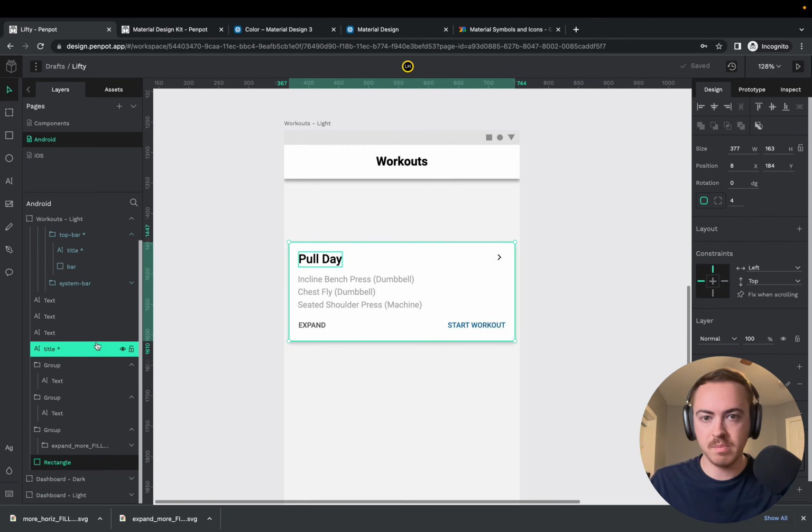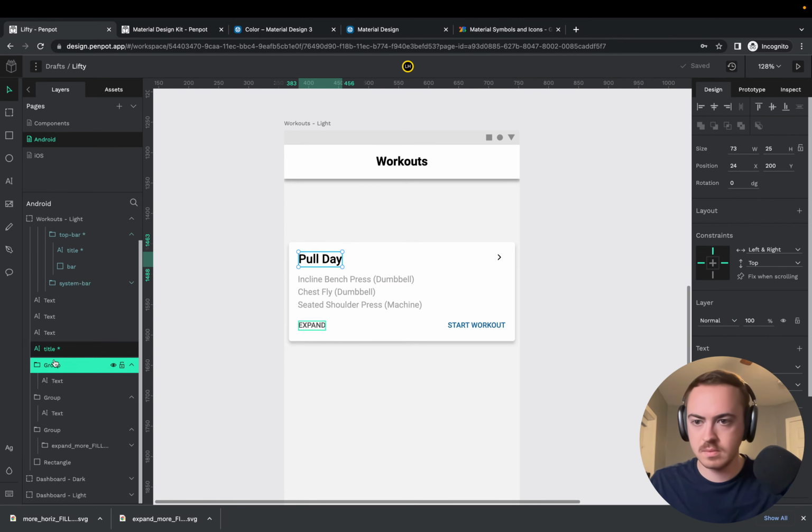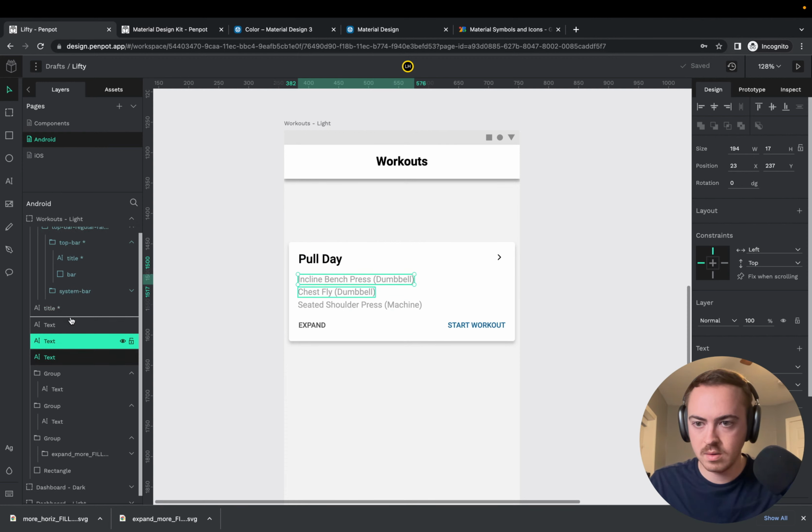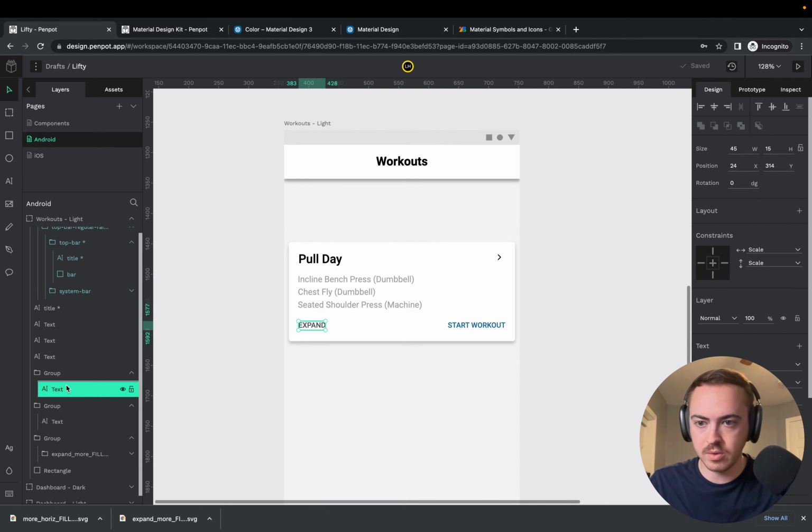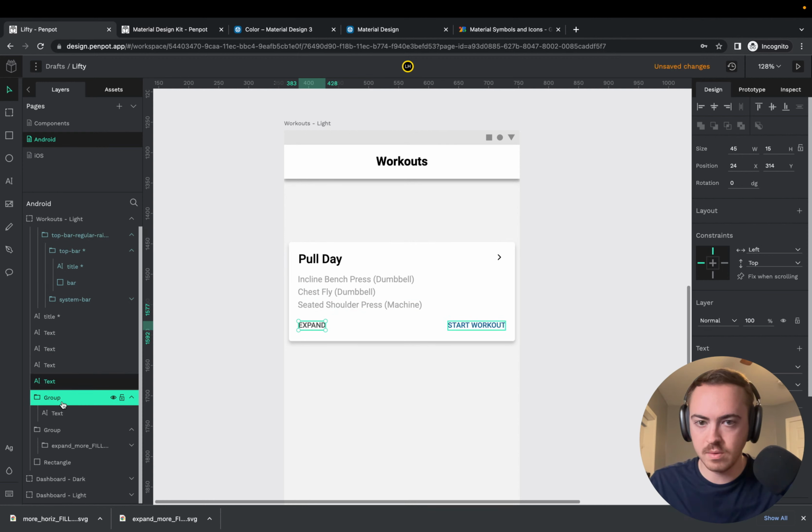I have to make this a component. So title, what are all these texts? Okay, so this will go there. Sure. I don't really care. And then the group, which is no longer a group, so I can get rid of you.